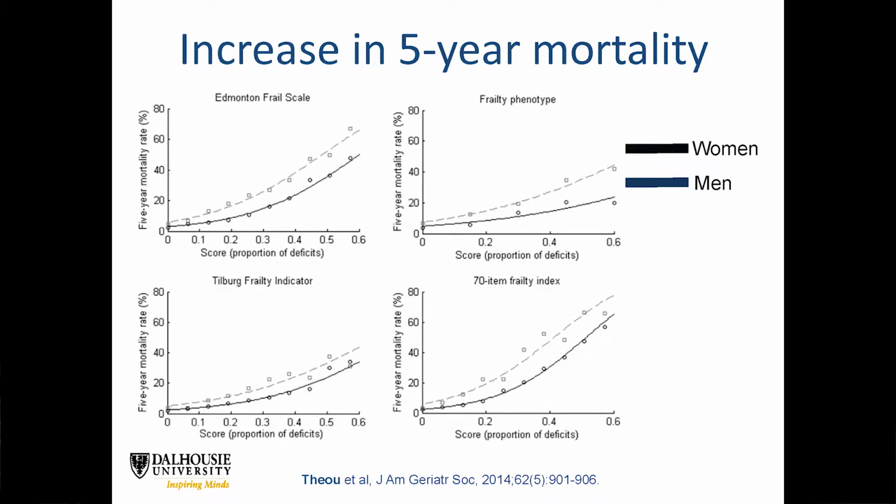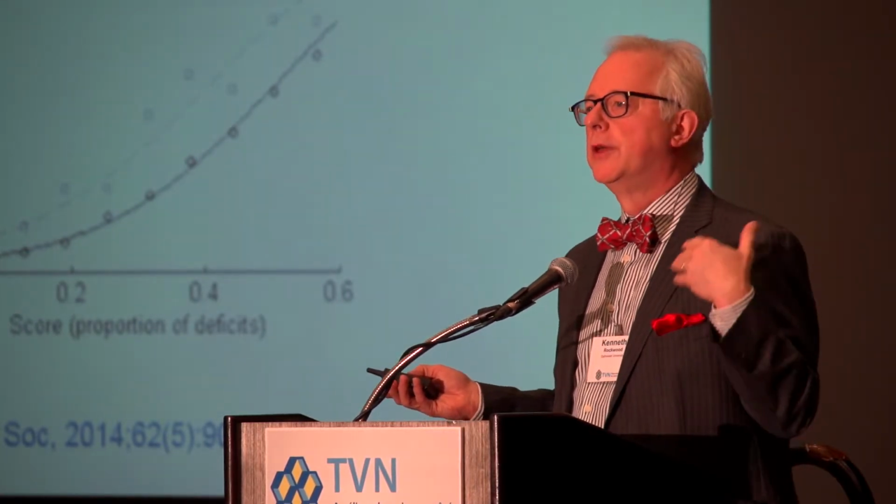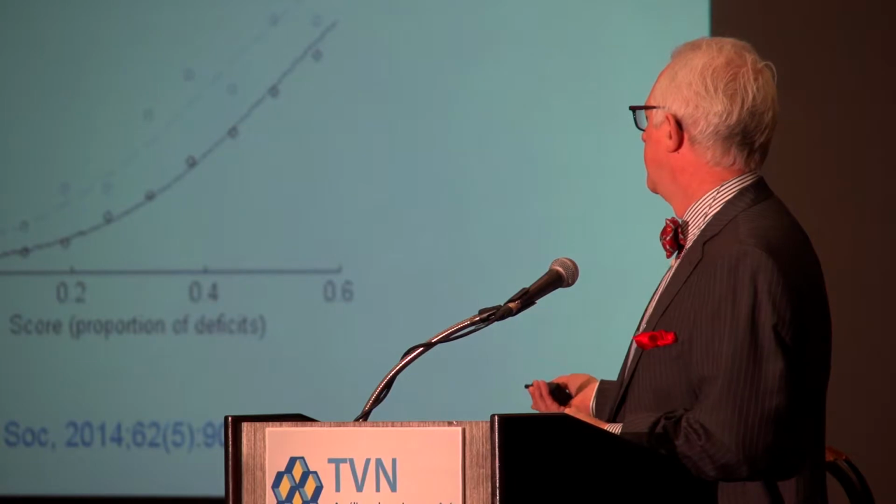So again, I come back to the idea of does it matter which things we count? I made the assertion that it doesn't really, and here's some empirical data along those lines from Olga Teo, who's from our group, who's here. And here's the Edmonton Frailty Scale. Here's how things increase with age there. There's a frailty index that we had. You can see that these slopes are about the same. Here's the frailty phenotype. It has an attenuated increase in deficits, not because there's anything wrong with the 5 things they count. It's just that you have to count more than 5 things to get the robustness of the complexity to be understood.